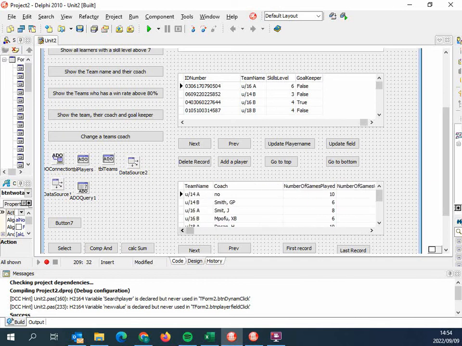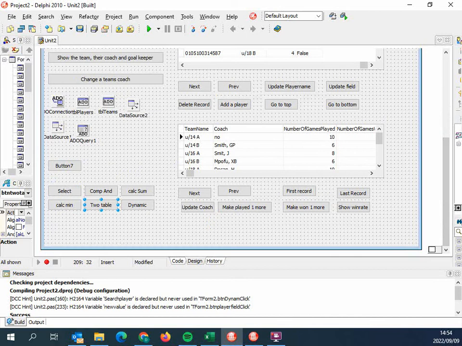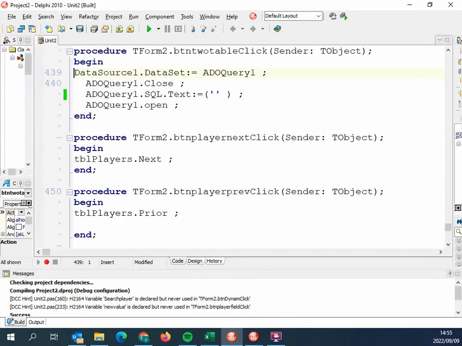So what I'm going to be doing now, using 2 tables, is to show the goalkeeper. So if it's a goalkeeper, I'm just going to show the goalkeeper's name and or maybe surname, and then I'm going to show the coach from that goalkeeper. So basically just displaying the player's surname and the coach of that player, which is a goalkeeper. Okay, everyone with me? So if we go into the 2 tables, I'm going to do the following.